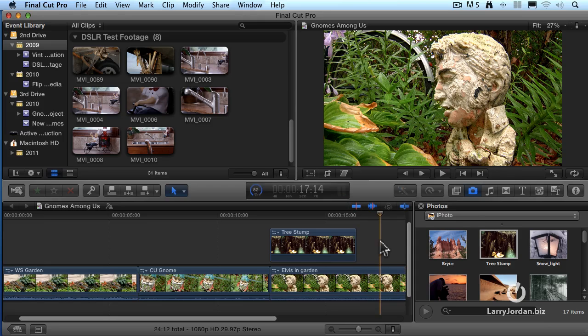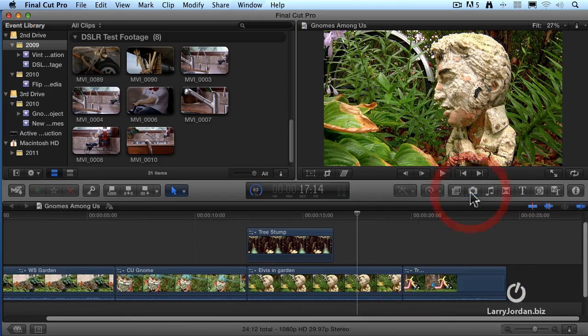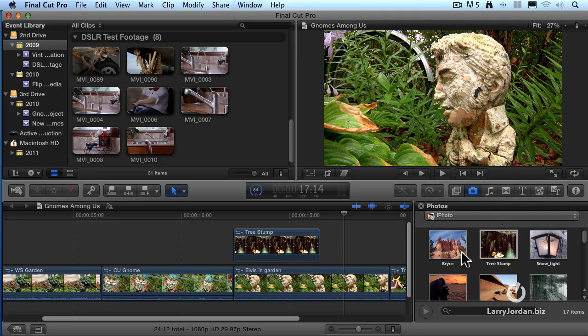So step number one, if you're bringing in images, you can use the photo browser by clicking on this camera icon. That turns it off, by the way. It's a toggle switch. Drag the photo that you want into the timeline. Don't even need to add it to an event. Then, when you want to bring in video, it's File, Import Files. Bring it in. Be sure Optimize gets checked. It will make a big difference, both in the quality and the performance of your images.